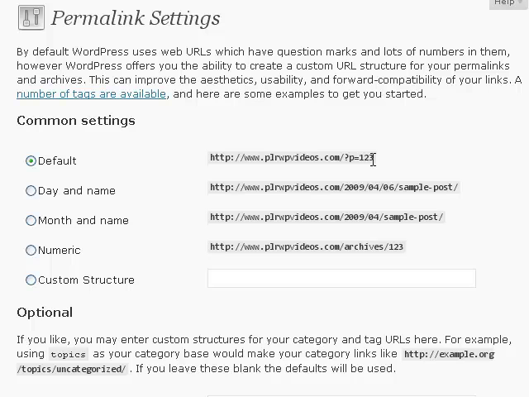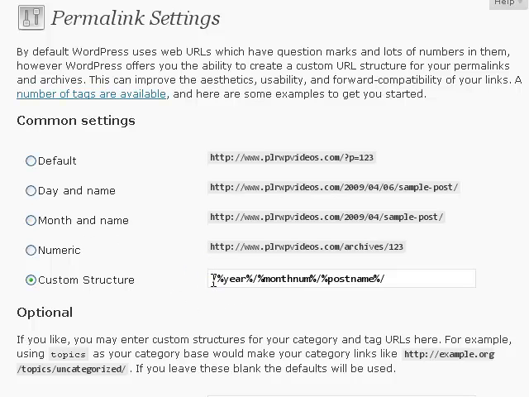Now, there's absolutely nothing wrong with leaving the permalink as it is by default, but if you want to optimize your blog for search engines and get more free traffic from search engines, then you have to make your permalinks more search engine friendly. And the other three options that are listed here are actually more search engine friendly permalink structures. So let's select the third one here that will display the month and name.